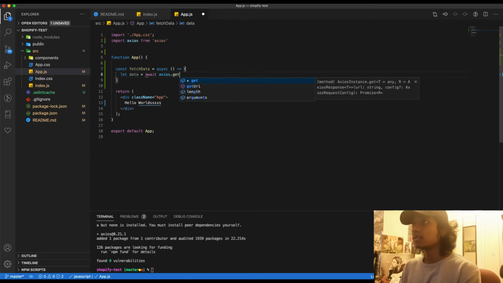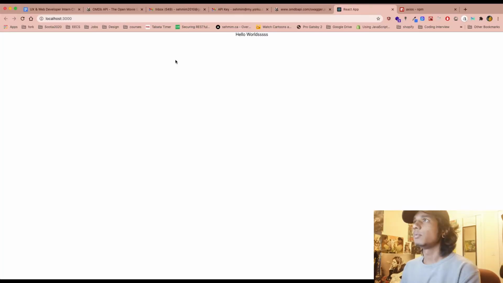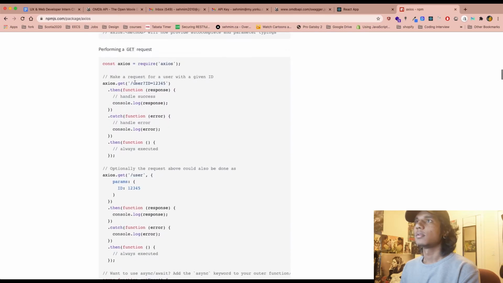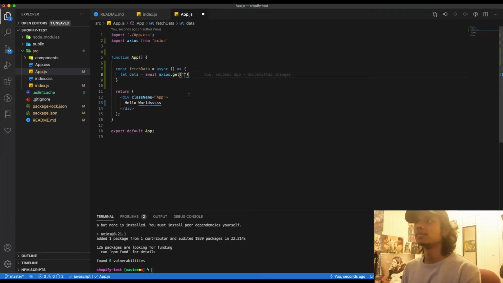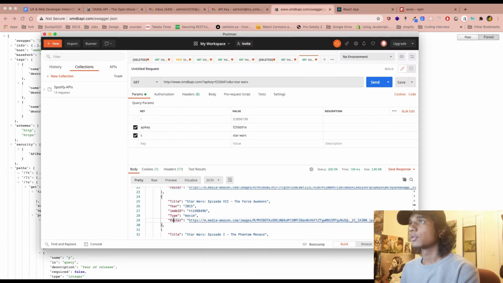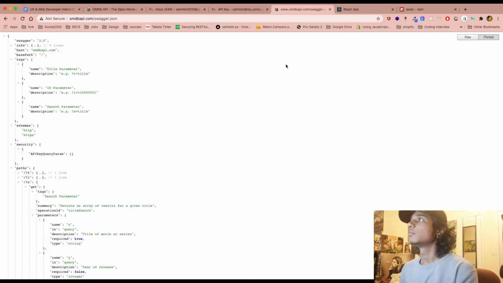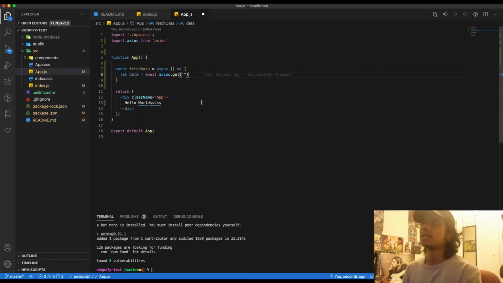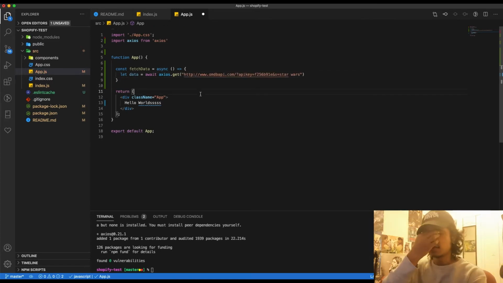Axios dot get. The endpoint we want to get is, yeah, we're just gonna squeeze that guy in here. Let's just copy this whole thing. Actually no, since we're using await, all we need to do is try and see if we can get this data into our web browser, because a lot of times they have CORS open and we may need to do something. CORS is something in the back end, but it's good to check that.